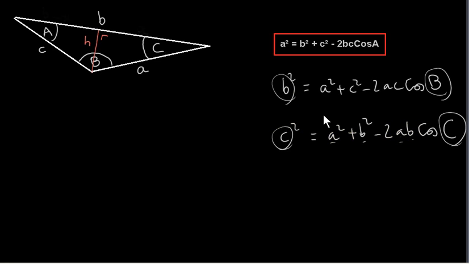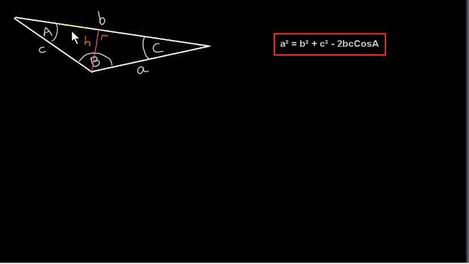So I explained in the last video that normally I work with this version of the cosine rule. If I'm looking for a side, I call it small a. If I'm looking for an angle, I call it capital A. So it's just less confusing to work with this version. Of course, the other two versions are identical to this. We've just changed around the labeling of the sides and angles.